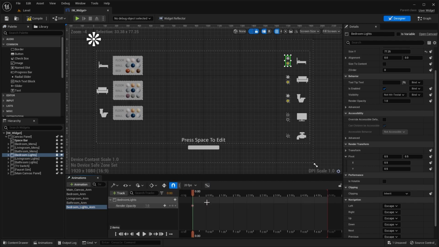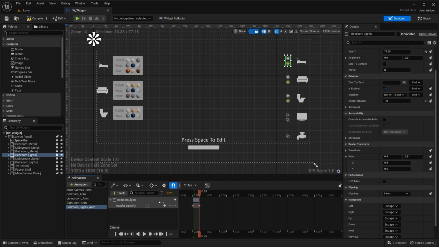I'll delete this keyframe. Let's jump to frame number 25. Yeah, I'll increase this to 1. Let's add a keyframe, I'll move to frame number 0 and I'll bring this down to 0. Let's play this animation. Yeah, I think this is perfect.